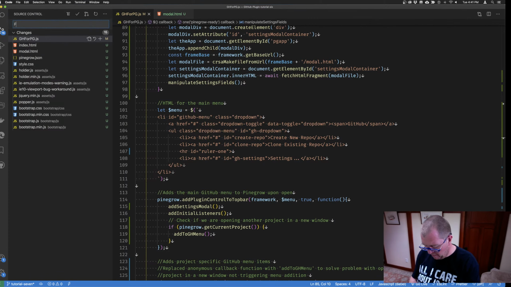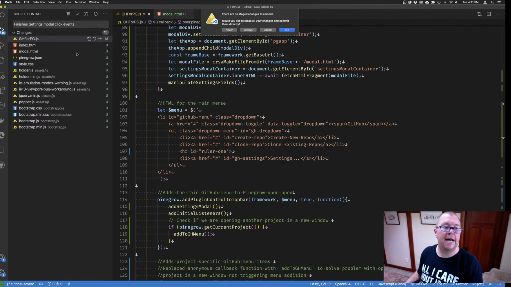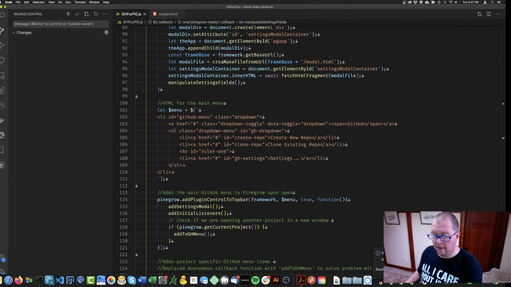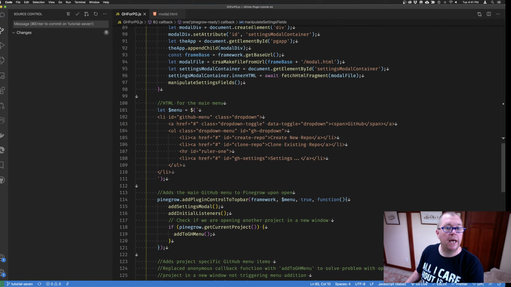So go ahead and hit, in my case, command return. That's going to ask if we want to stage all of these changes. So we say yes. And then we just have to push it up to GitHub. It'll ask if we want to create a pull request. We'll say yeah. All right, and that's it.